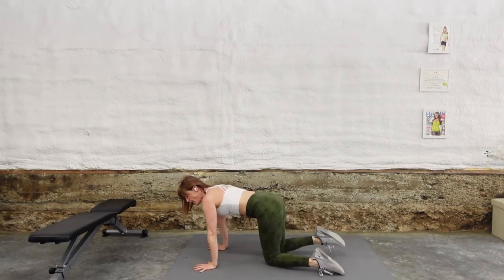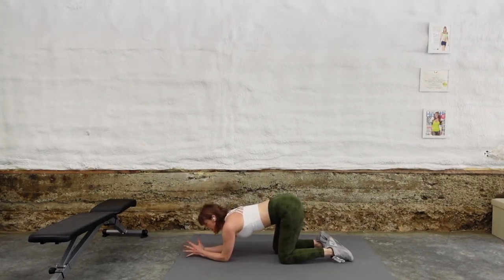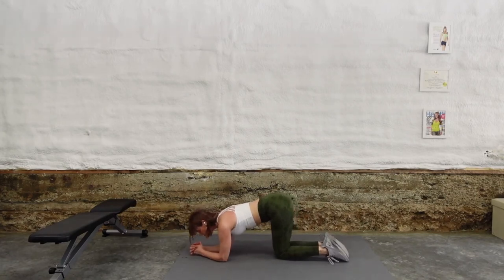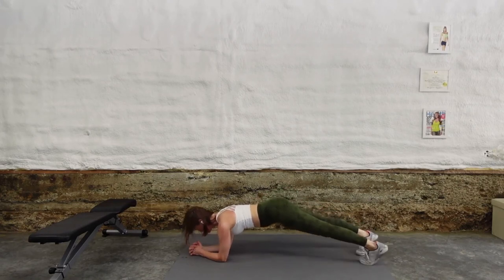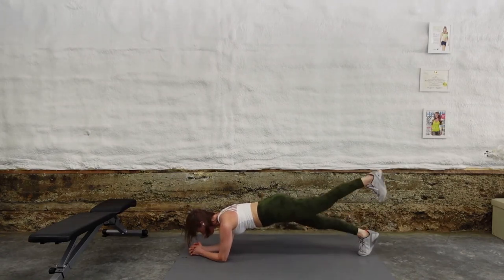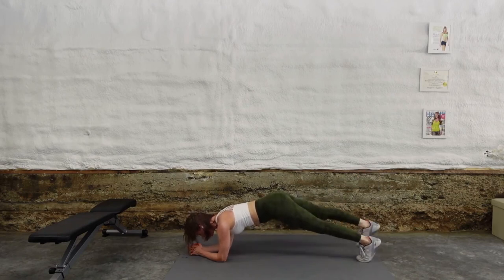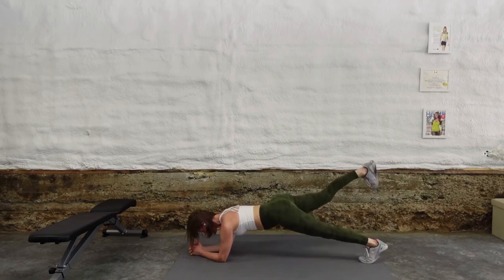and you're gonna come onto your elbows. Make a fist with your hands or clasp them to each other. Elbows are directly under your shoulders. You're gonna step back into an elbow plank, and from here, we're gonna lift one leg, pause, and switch. Join me. So we've got 10 on each leg, 20 in total.